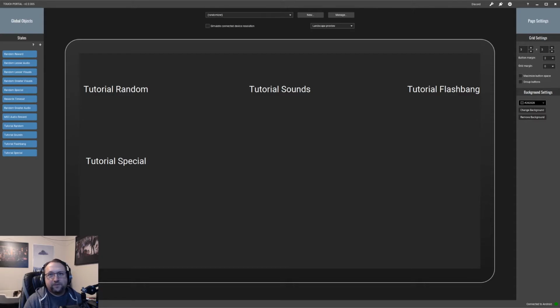Apologies, between the internet going out and a couple random bugs that I found in Touch Portal, we have to change a little bit of stuff. Initially I created a new page with these 4, the primaries and the 3 secondaries. As you can see, I even renamed them to try to figure out some stuff. But apparently you can't execute the events and actions on a secondary page. Don't know why. Maybe it's due to Java, maybe Touch Portal needs some bugs fixed. I don't know. But in order to make this work, we need to create these on the main page.